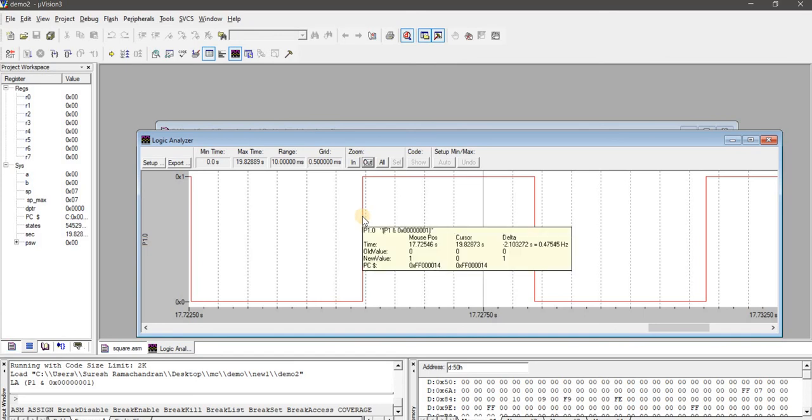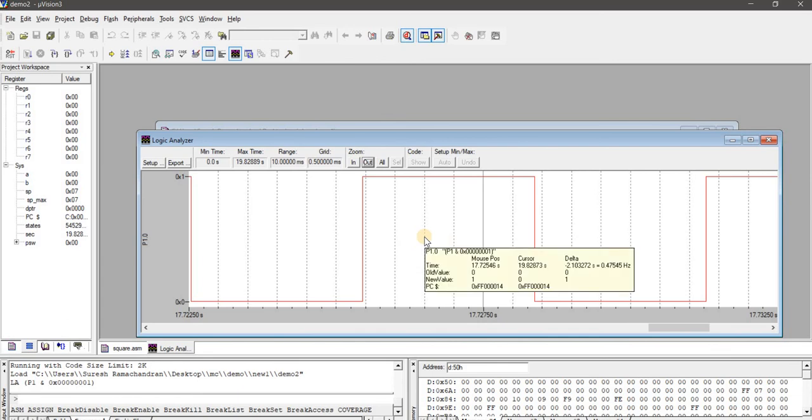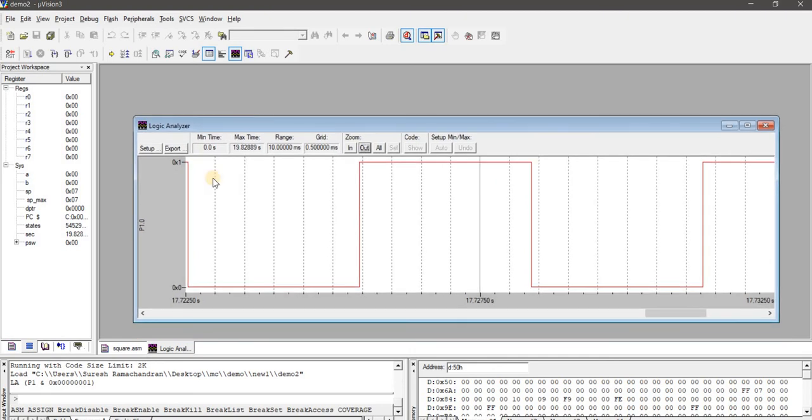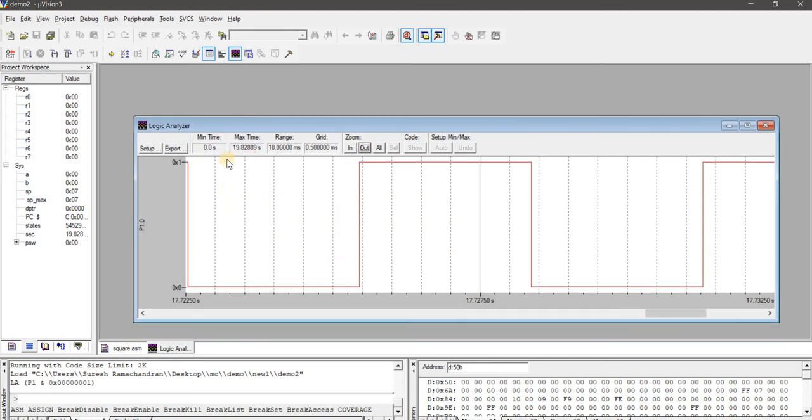If you subtract these values, it will give the time difference of a single wavelength, that means one oscillation, and you can take the inverse of it, which will give you the frequency in hertz. In this way, you can see the output of any program, like a triangular wave generator, square wave generator, or sawtooth wave generator. You can see the corresponding signal output in the logic analyzer window.